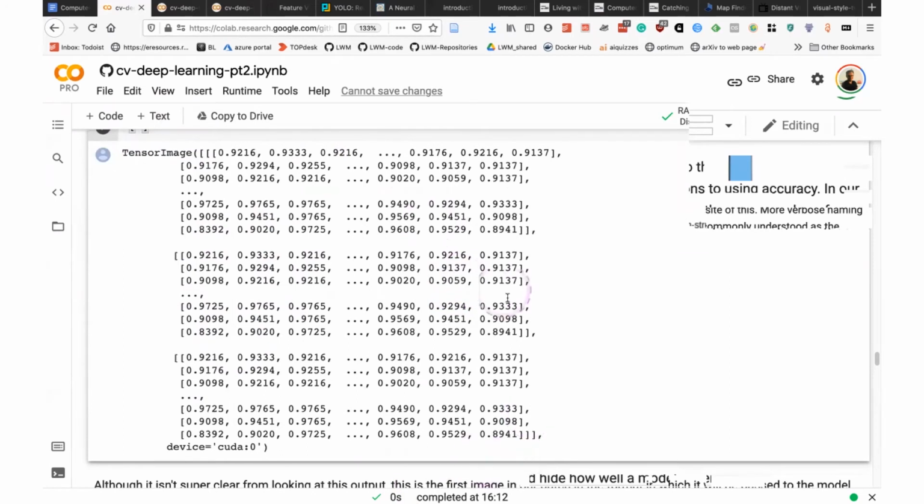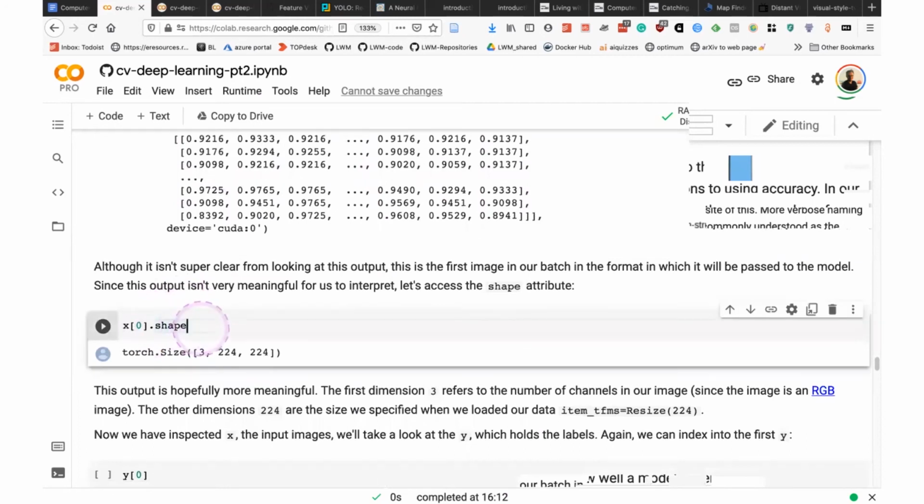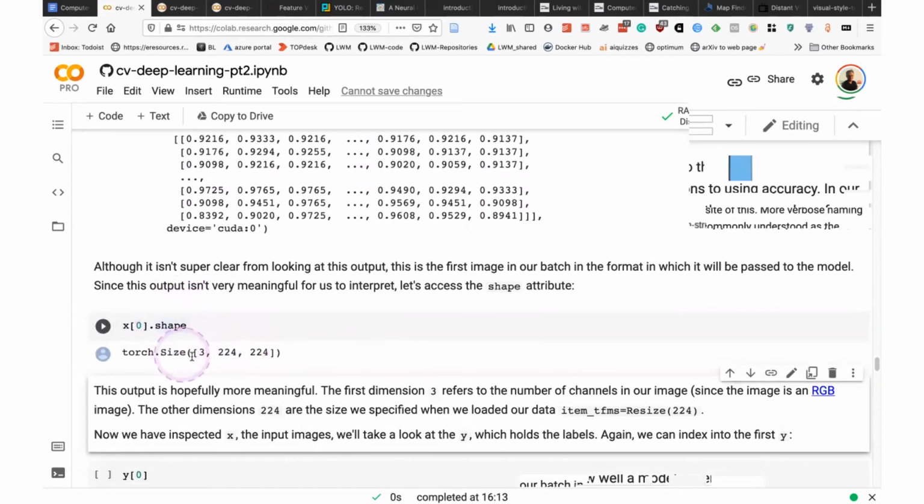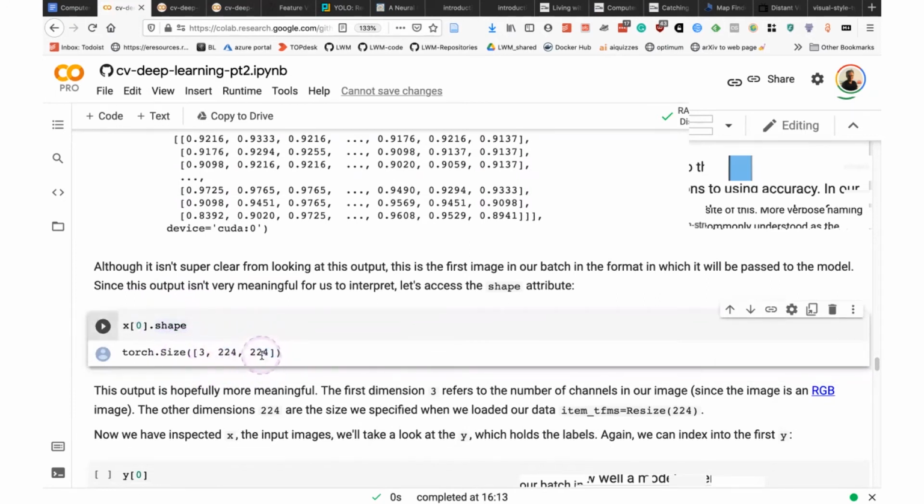And it's not super easy to see from this what this actually is, but this is basically the tensor, or the matrix of numbers representing the image. It's a little bit easier to see if you print out the shape of this. This probably starts to look a bit more reasonable. This is the shape that we mentioned before. And then this 3, you can probably guess is the channels. In this case, because this is an RGB image, this represents each of those channels.